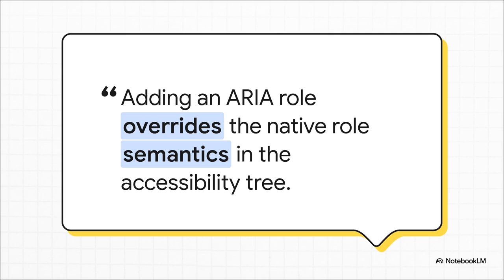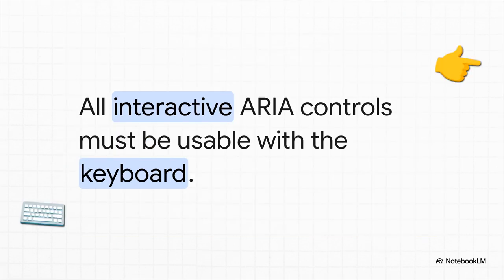And this is the key thing to get. When you add an ARIA role, you are completely replacing the element's original purpose in the accessibility tree. That's the map that screen readers use to understand the page. It isn't an addition. It's a full-on substitution. Let's move to our third rule, and this one is an absolute deal breaker for any custom thing you build.